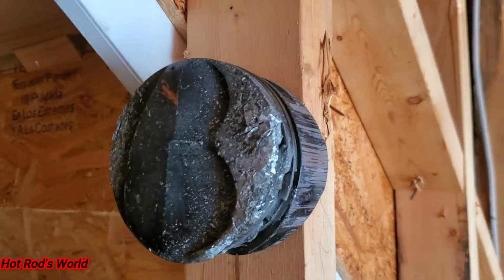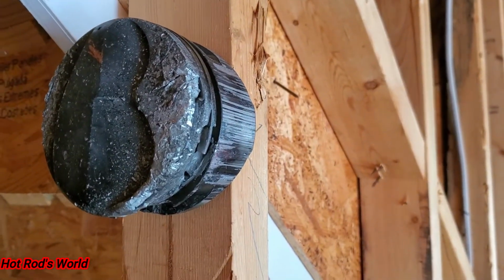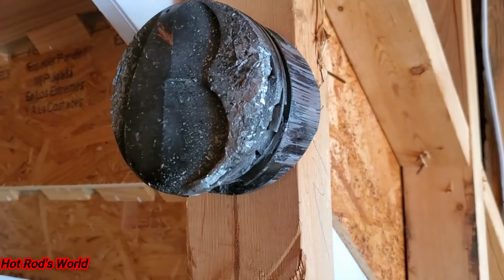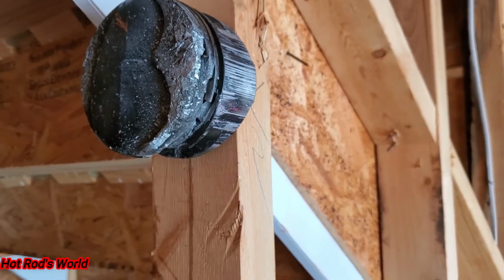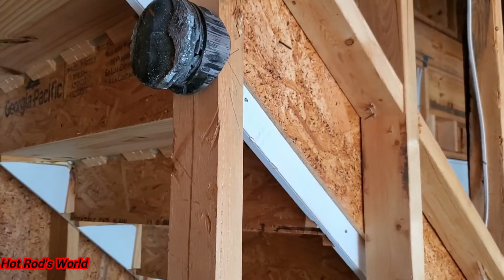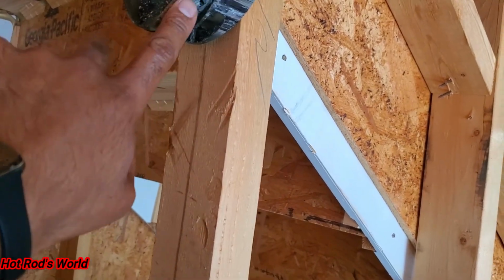That's what a bad tune-up plus too much nitrous and not enough timing pulled out will do, make a mess of your piston. Like I say, this was a coated piston, and I'm not going back with coated pistons because what it does is it just melts really good, and this right here just makes a mess.